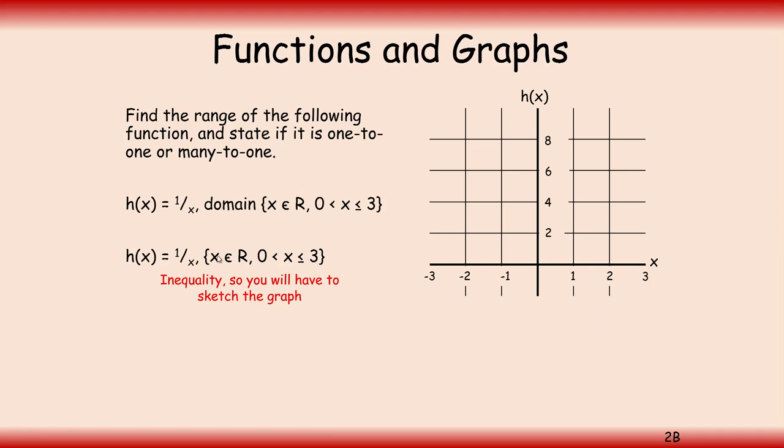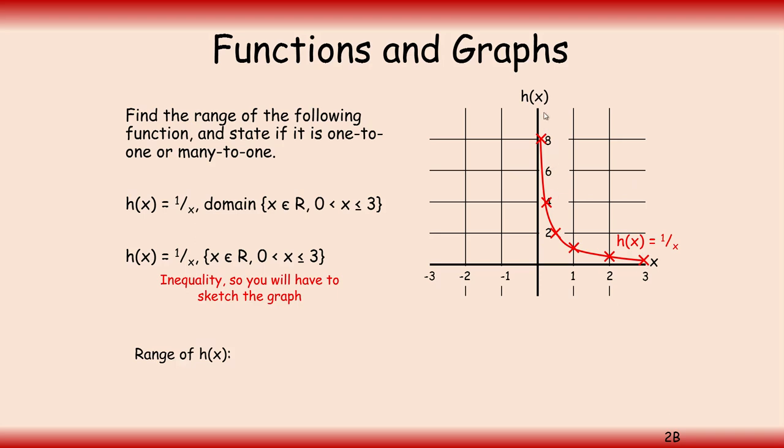well, if we start at when x is equal to 3, we get a third. So x equals 3, we start at a third. When x equals 2, we go to a half. When x equals 1, 1 over 1, so it's 1. And then it goes towards 0, but it never gets there. So now we're dividing by fractions, so numbers less than 1. So it gets progressively bigger and bigger because we're dividing by smaller numbers than 1. So there's our curve. So our range goes from a third upwards towards infinity.